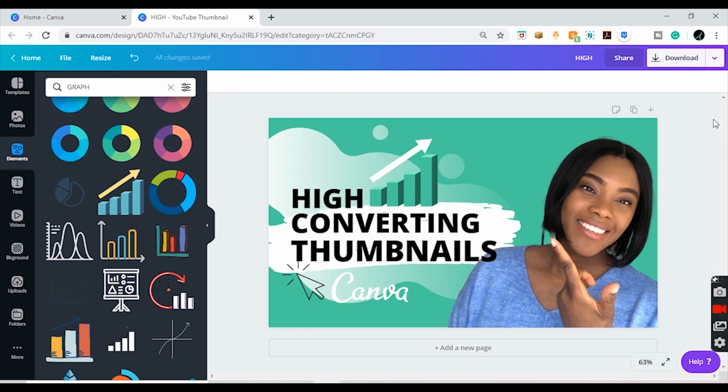Okay. Just a couple things for you guys to keep in mind is that when selecting fonts for your thumbnails, remember to use clean and bold fonts. There's no point using italics or brush fonts or handwriting fonts because they will not be seen.